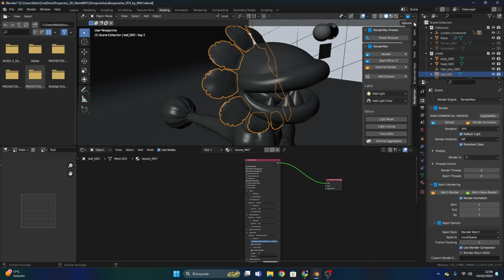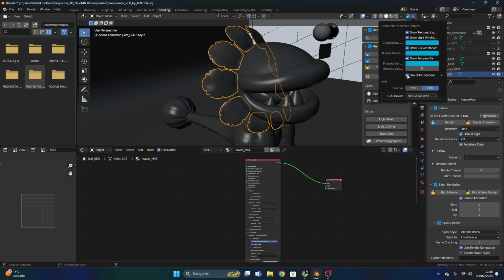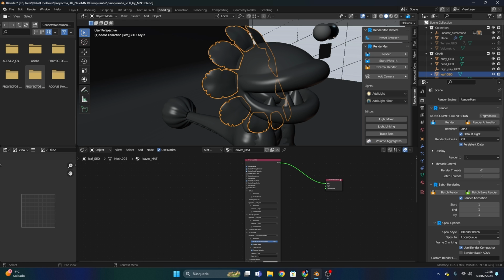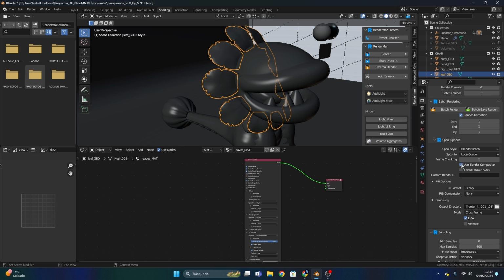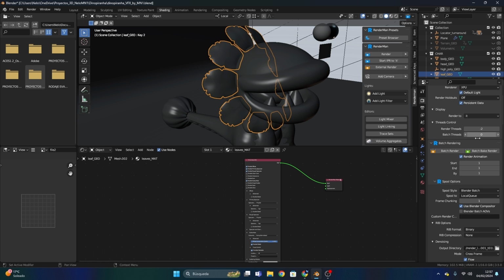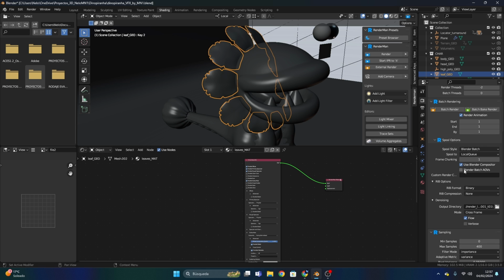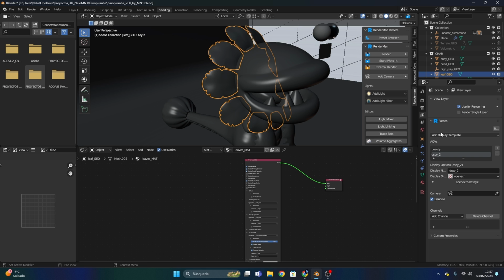All right, and you can also activate the OptiX denoiser for the viewport. I always use it because it looks better in the viewport. And then on display, you can render to the Blender render or the IT, which is the Renderman renderer. And this is if you want to render the AOVs after you have made the character. Well, you also have it here.